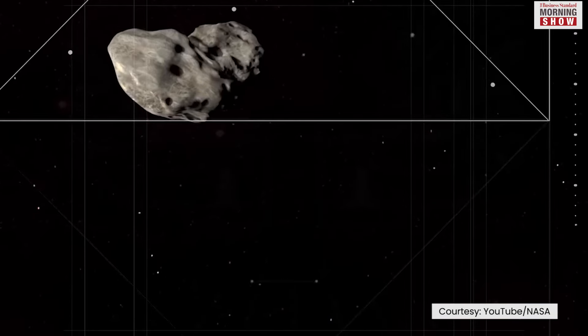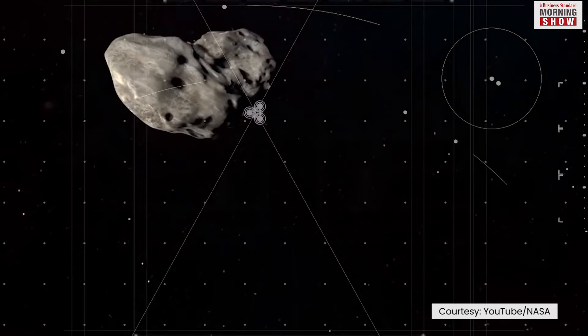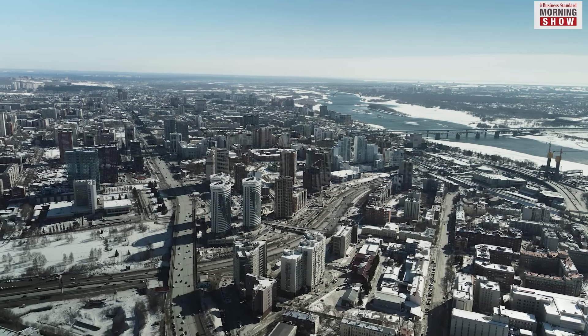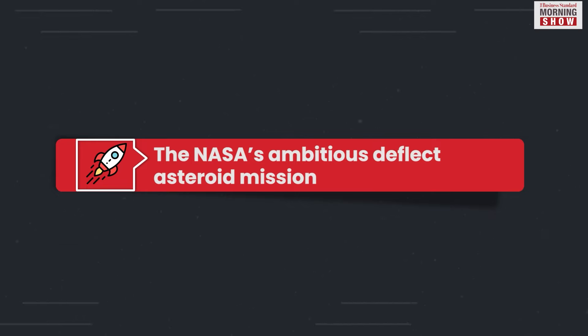The likelihood of smaller asteroids coming in Earth's way are much more. They can easily wipe out a big city or even a state, if not a country. So to avert such a collision, NASA had been working to develop the capability to nudge an incoming asteroid to change its course.